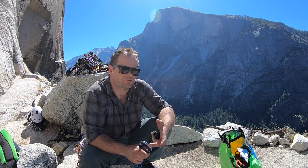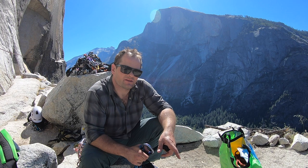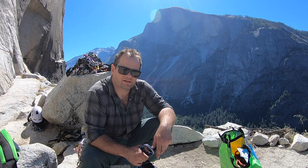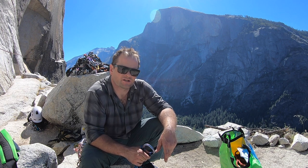It's day two on the south face of Washington Column. Last night I made it up to the top of pitch three, which is Dinner Ledge. I'm sitting on Dinner Ledge now — it's a great spot for up to about six people to sleep. It took me almost 11 hours to do those three pitches, which I thought was astounding. But thinking back: when rope soloing, in addition to climbing up and hauling, every pitch I have to lead up, then rappel down, then climb up again jugging the rope and cleaning my gear, and then haul. So effectively I'm moving myself and my haul bag over the terrain four times for every pitch, and that's if the hauling goes well.